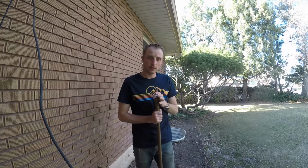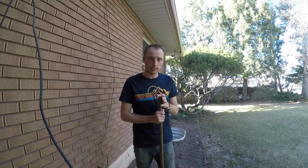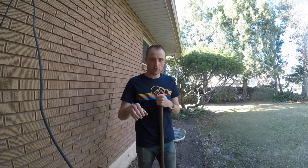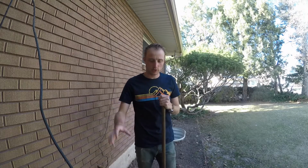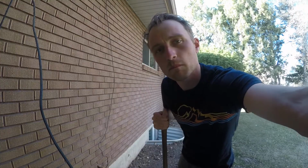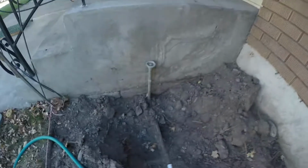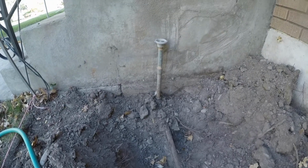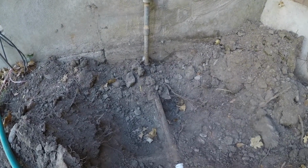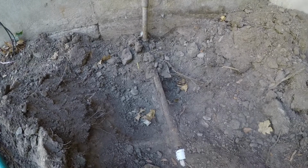Before we can put in our landscaping, we need to put in a drip line. Previously it was sprinklers, so I'm going to show you replacing that and converting it into a drip system. So this is what we got. This was the sprinkler that we have, and it's all galvanized pipe, but we're gonna cut this.